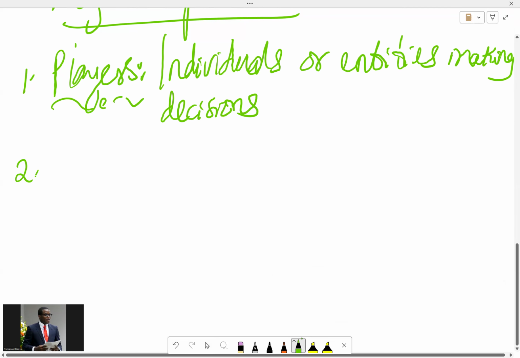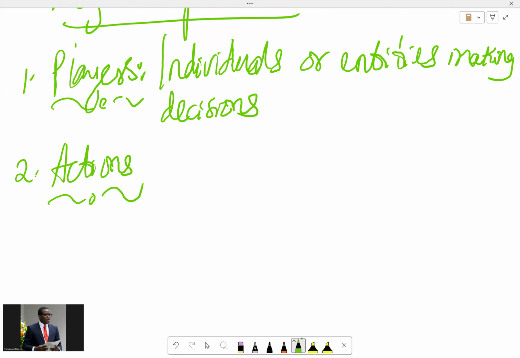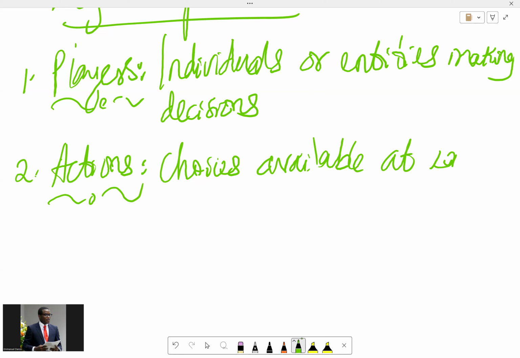Okay. And then we have actions. These are more like the strategies they are taking, I believe. So these are choices available at each decision point.